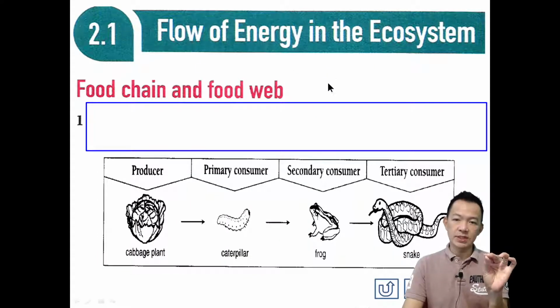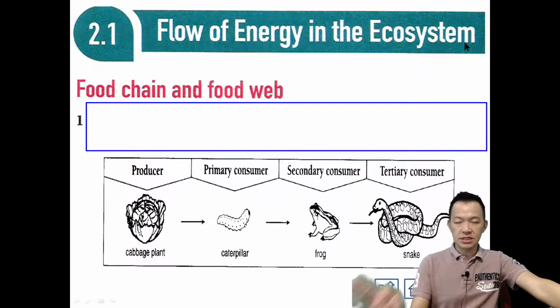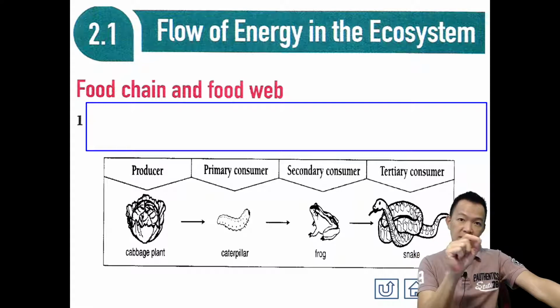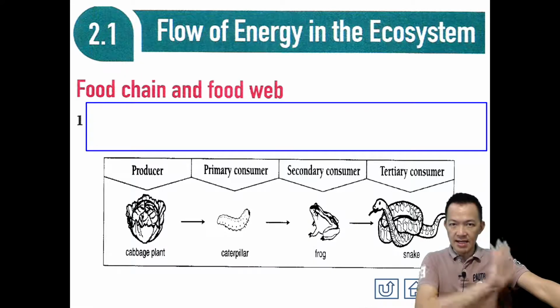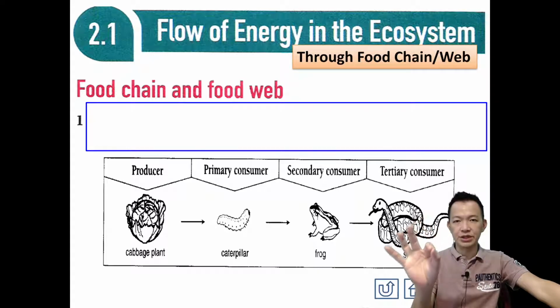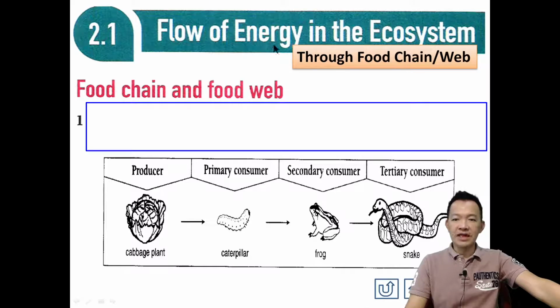转去你的第二面 we start the first title called The Flows of the Energy in the Ecosystems. 能量在生态里面流动。But how does the energy flow in the ecosystems? 能量怎样流动的呢？Copy beside the title: through the food chains or food webs. 能量要流动就要用到食物链和食物网。So the flow of the energy in the ecosystem is through the food chains or food web.